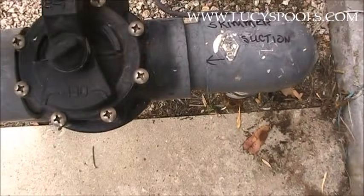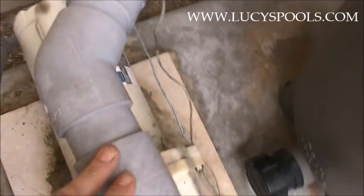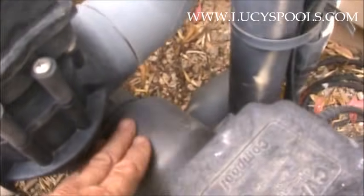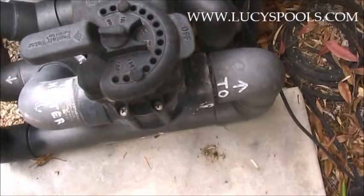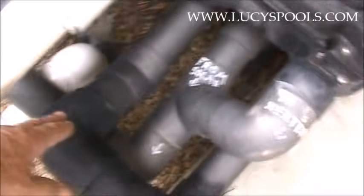We go to the pump, and this is the outlet — that starts the return. The filter inlet is on the bottom, and the return is out the top, going over to here. Here's where it gets complicated. That pipe goes here and then underneath, and there's a check valve because right here it splits off to the solar system or the return to the pool. If you want it to go to the solar, you'd turn the valve the other way. Right now the solar is off because there's a leak — but if the solar were on, it would go all the way over and then go underground.